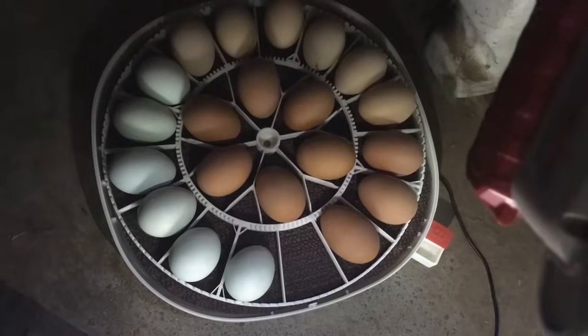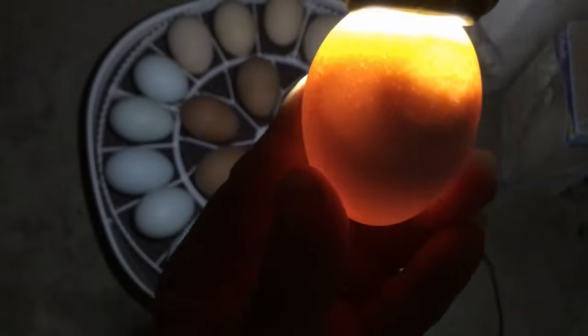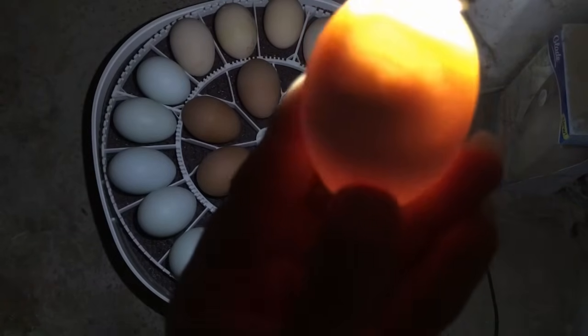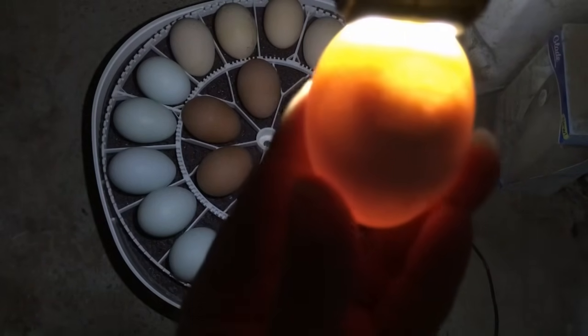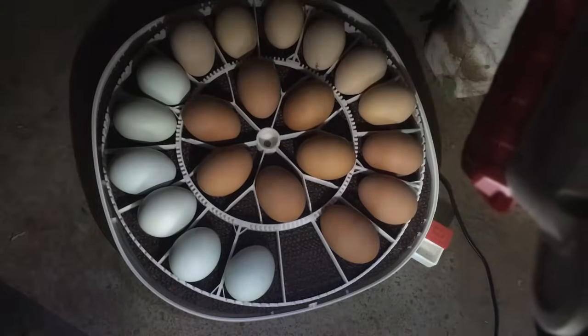Here's another one. This one you can kind of see it looks like it started here and then it just stopped. Here's some. This one here started. And you can see there's no blood vessels in here. Usually the blood vessels all kind of just stop growing and kind of shrivel up, but this one just died. So there's nothing there.